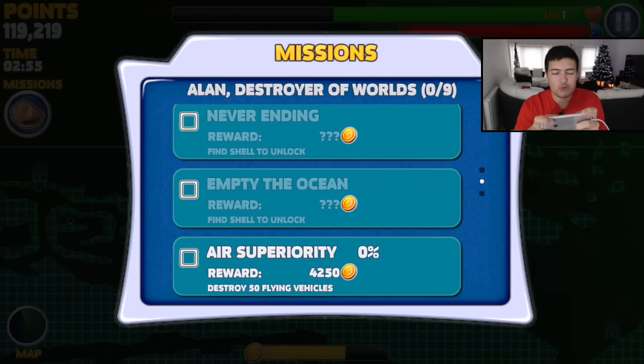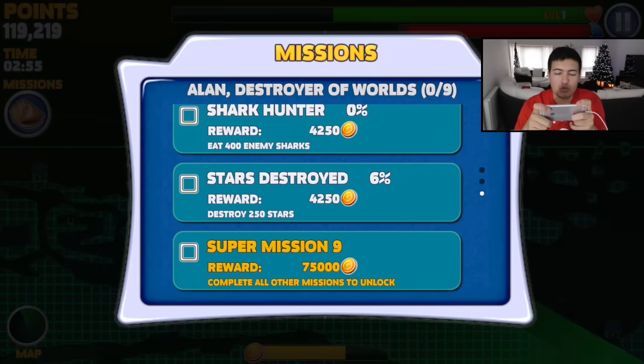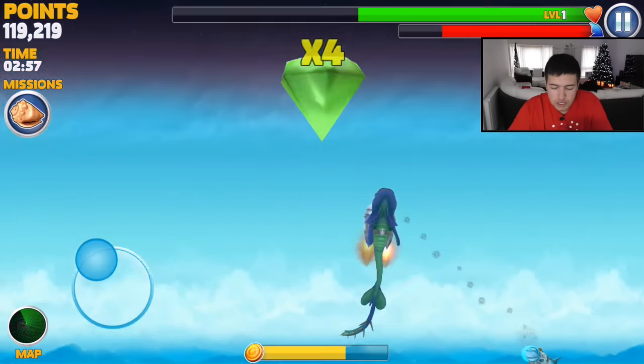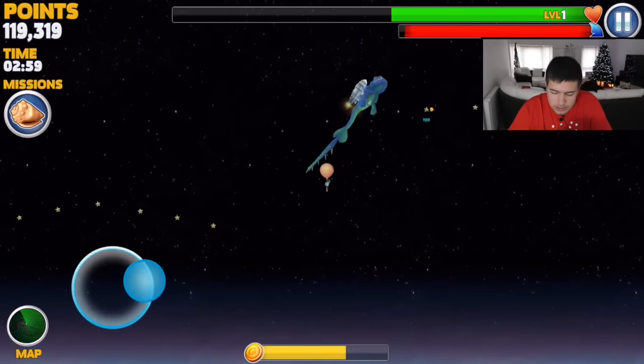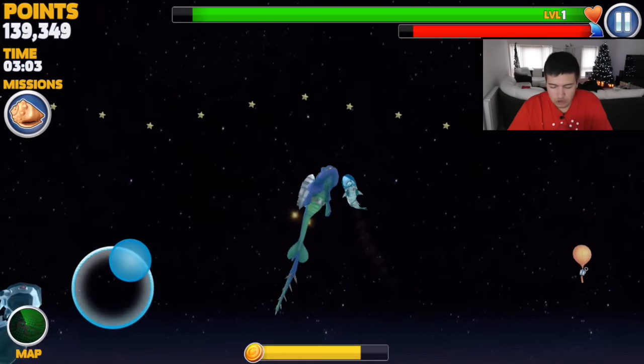Superiority! Destroy 50 flying vehicles. We can definitely do that. Destroy 250 stars, eat 400 sharks. Okay, so we've got a few aerial ones. So we just need to collect stars and eat sharks. Whoa, Robo Shark! Robo Shark was there.